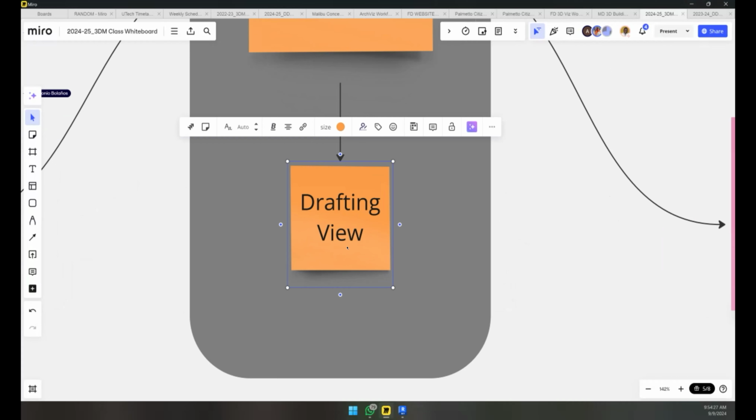And drafting view is like a little sketch pad. Or you could describe it as you're in a little corner sketching. And you don't have to worry about levels and wall type and all of these things that you'd have to think about if you're drawing a window or door or a wall. You don't have to worry about those things because you're just in your zone of sketching, right?